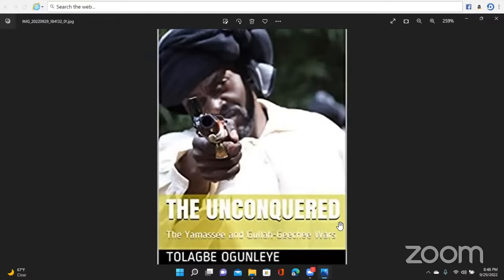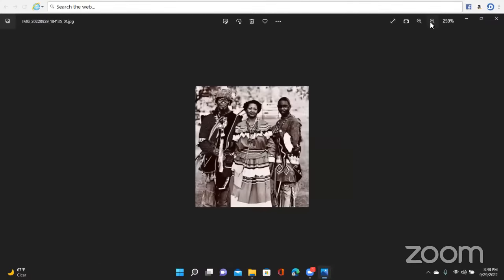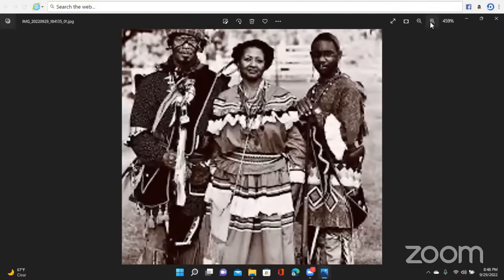Okay, let's go to the next picture. Right, because before I start reading what I want to get into, this is showing you a picture of actual people that's called Seminoles. We need to know what the people look like that we talking about, while we talking about them, so we can have the right image in our mind while we talk about these people. Yeah, that's right. That's good. All right, so this is what they look like. I might be a couple more before we get to the article, but keep going. All right.